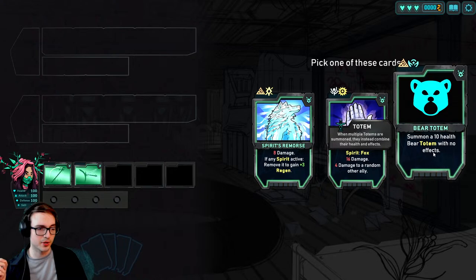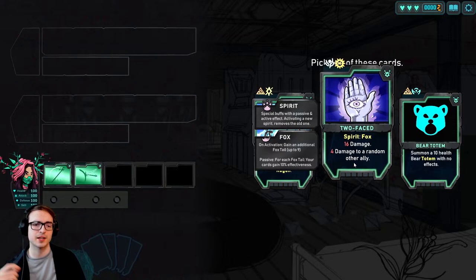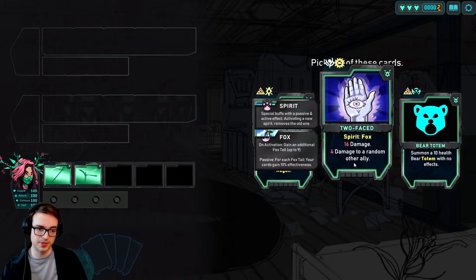A 10 health bear totem with no effects. No effects. I feel like I want to get some spirits going early. Okay, 8 damage. If any spirit is active, remove it to gain +3 regen. Super heavy regen is an option here. The fox spirit. Spirit fox, 16 damage, 4 damage to a random other ally. So as long as I don't have an ally, I guess this isn't a bad one to start as a build. Does this... It's other ally, so it shouldn't hurt me.